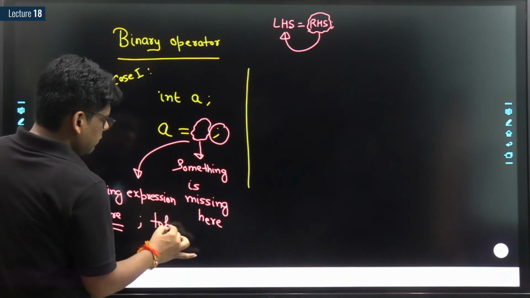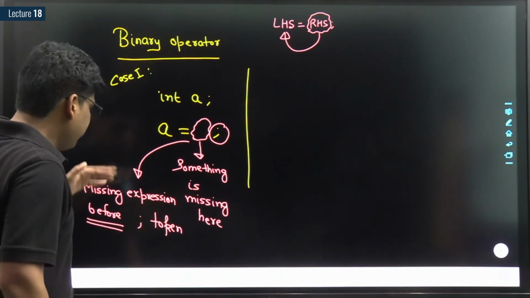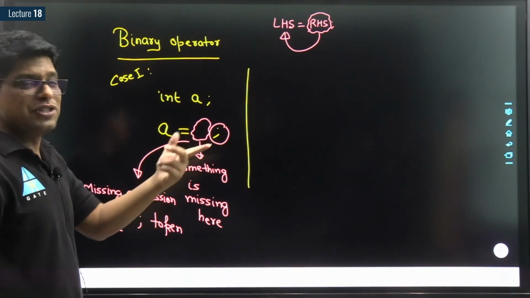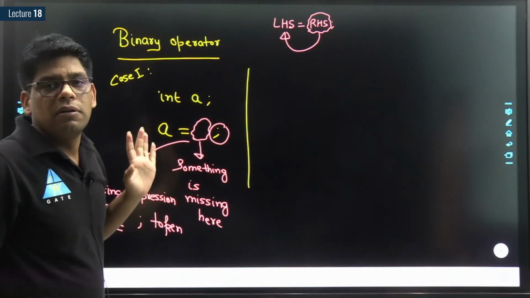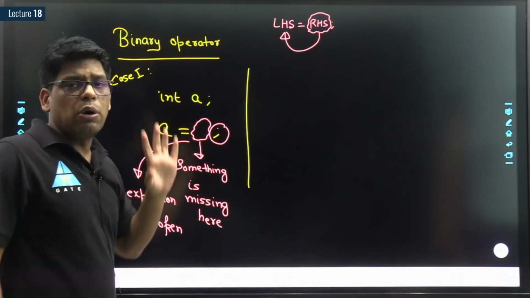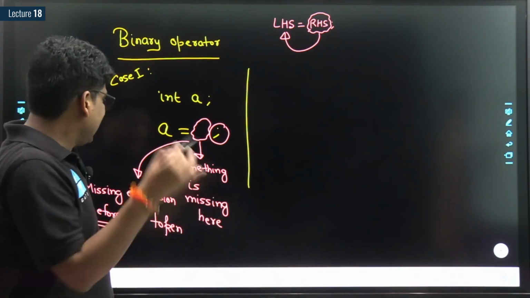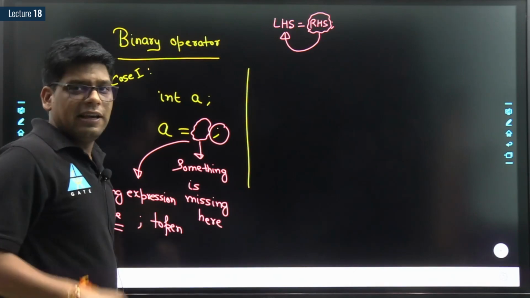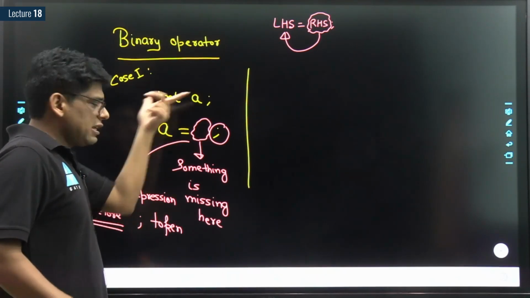We will discuss what a token is and all that. But what kind of error is there? We got the concept. Because we didn't provide two operands, the compiler will surely shout. We analyzed that something is missing. In a similar manner, the compiler will generate the error: missing expression before this semicolon.